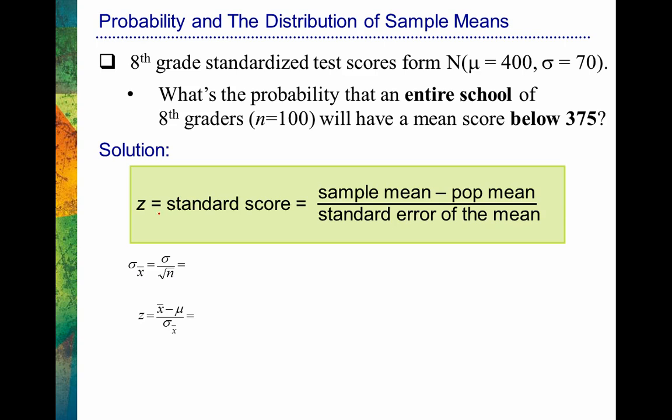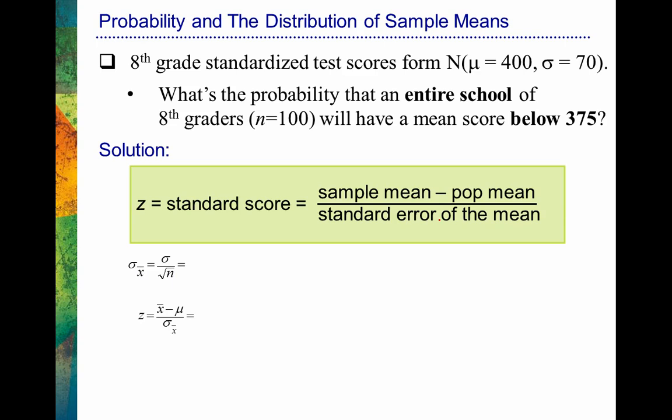So in order to use our z formula, which is shown right here, it's just shown up here essentially in words, we're going to need to know our sample mean value, which we have, that's 375, the population mean value, which is 400. So we're seeing differences that we actually observe between our sample data and the average population value. And we want to divide by the standard error, which is looking at differences we would expect between the sample data and the population data just by chance. So differences we observe over differences we expect by chance. So we already have the values for the numerator.